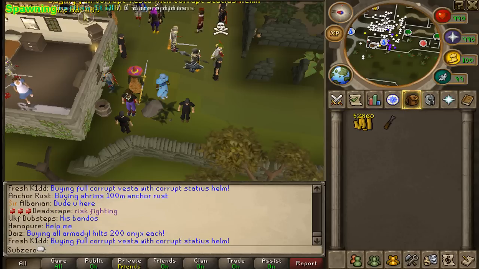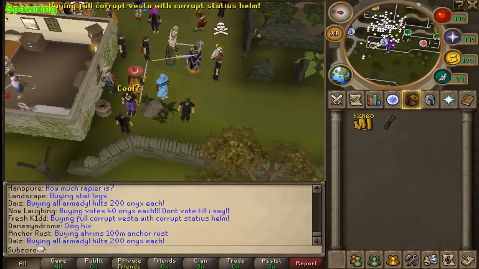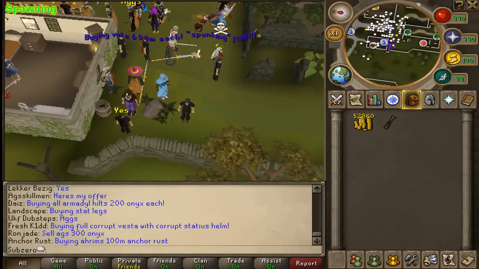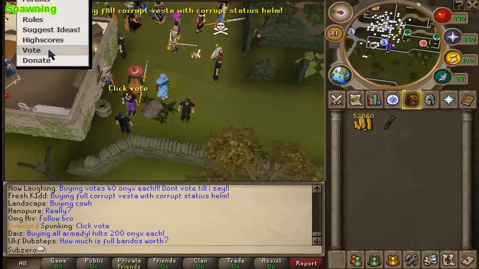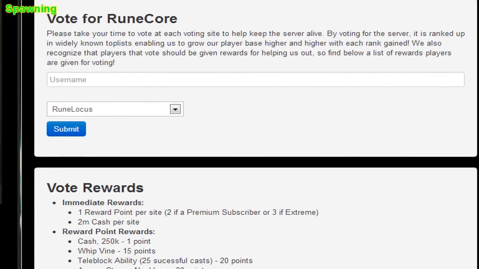But since I am on the downloadable client, well, if you're on the web client, there are going to be these yellow buttons at the top of this RuneScape screen, like right up here, and you'll see the vote button. But on the client, you can see these buttons right here, like the vote guides and other stuff. And as soon as you click vote, it should pop you up onto another screen like this in your web client, and this is where you can vote for RuneCore. You type in the username that you're going to sell the vote to, not your own username, the person you're going to sell it to. In this case, his name being Spunking, and as you can see, I do sell votes, so yeah.